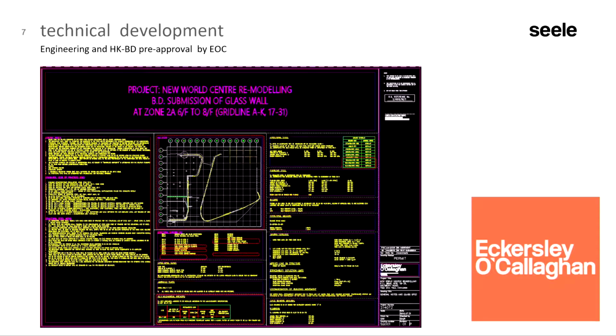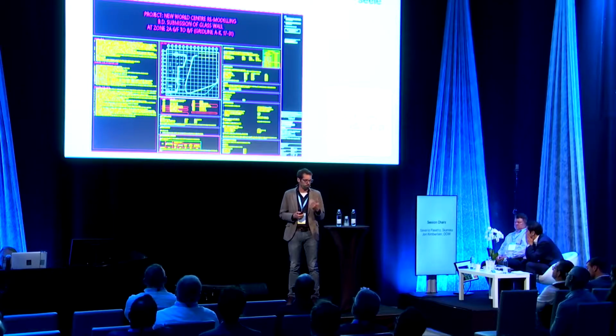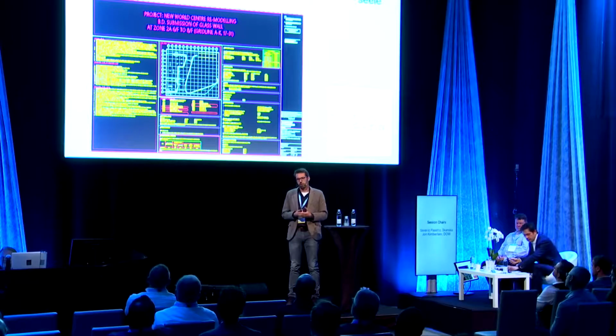So in Germany, it's already not always easy to deal with the building authorities, but in Hong Kong, it's even more challenging, let's say, and you need not only excellent engineering skills, but also you need to communicate in the right way. You have to find the right words to convince the building authorities that this is a project and a facade fulfilling the requirements. And there we got great help from Eckersley O'Callaghan.